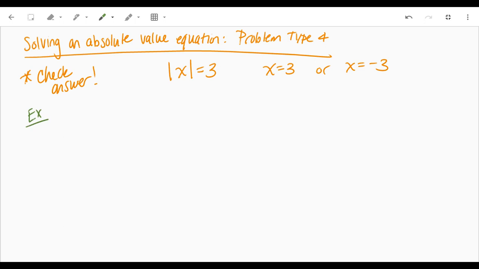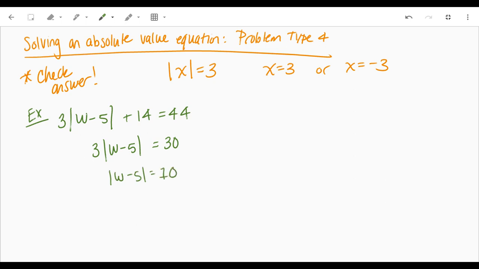So an example on this one, 3 times the absolute value of w minus 5 plus 14 equals 44. So you kind of just treat those absolute values like parentheses. So 3 absolute value of w minus 5. The only thing is you don't distribute. Even if they were parentheses, you wouldn't want to. Some kids tend to try to do that, and it works out in the end. It won't work out with absolute values, though. So we're going to subtract that 14. So we have 30. And we're going to divide by 3.